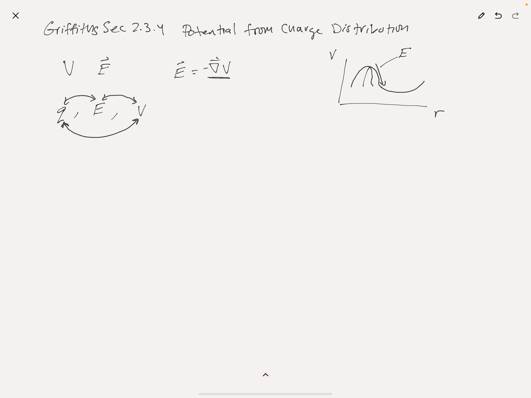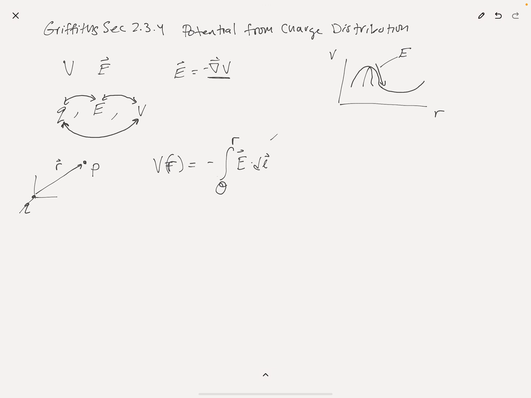So let's go ahead and put a point particle of charge Q at my origin. I want to know what is the potential at some point P. Since I'm at my origin, I can call that a really regular vector r. And I know what the electric field is from this point particle. So I'm going to take advantage of the fact that if I integrate over some path, I can figure out what the potential is. So the electric potential at some point in space r is going to be equal to negative the integral from some reference position to that point of E dot dl.